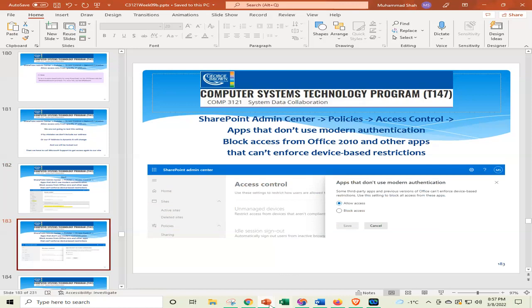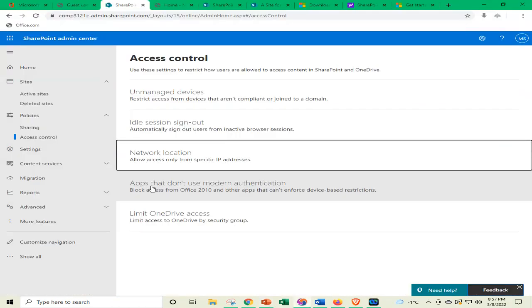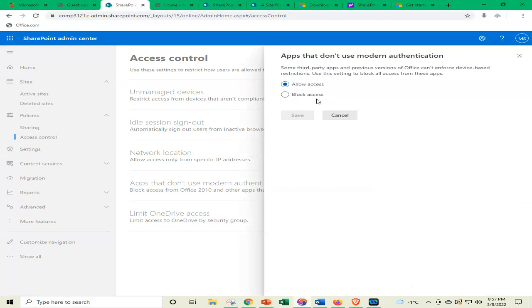In this option, we see allow access or block access. If we keep it on allow access, all the devices, whether they use the older method or the newer methods, will be able to access our sites.